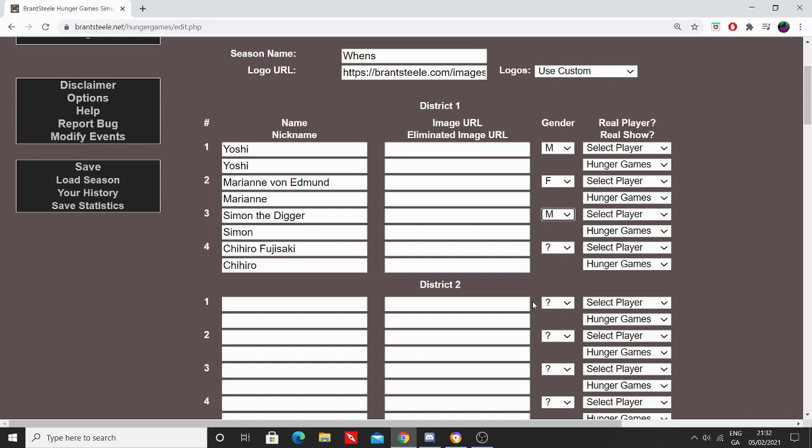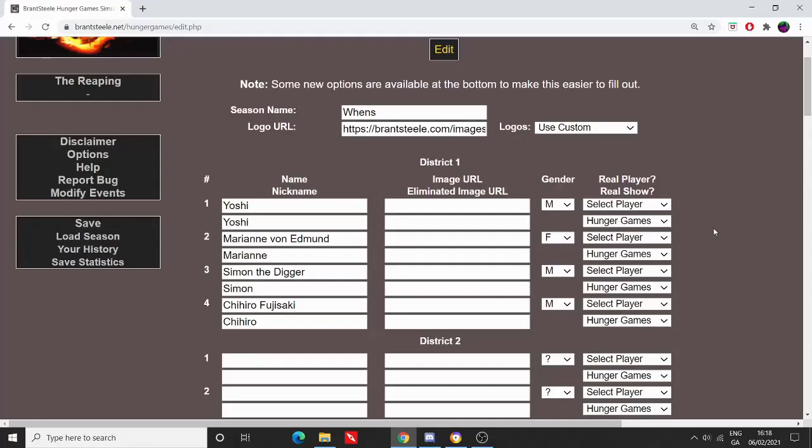Now, onto the part I dread every single time I do one of these. For as much fun as BrantSteele is when you've set up, no offense to you, Brant, if you're watching, but this site has the shittiest method of inputting images I have ever seen.